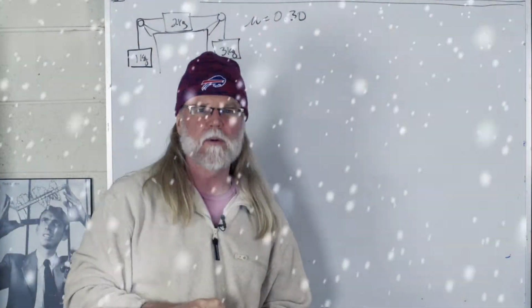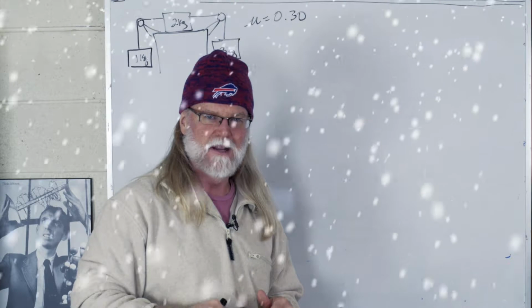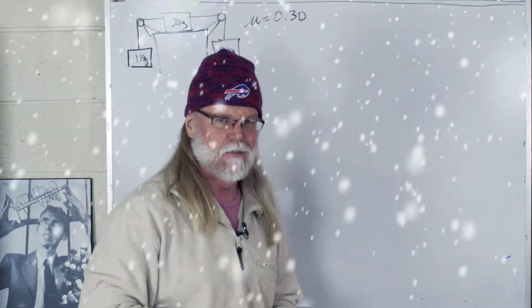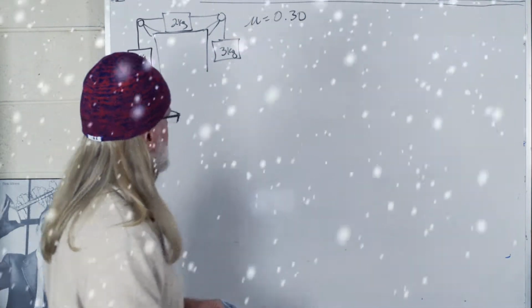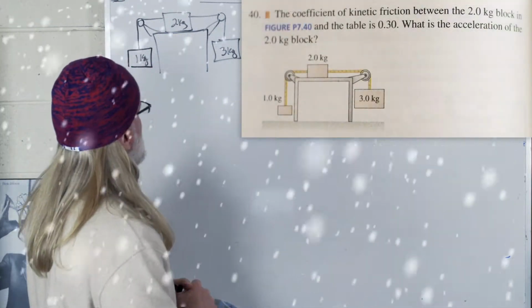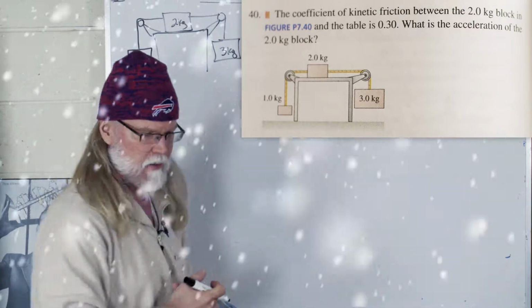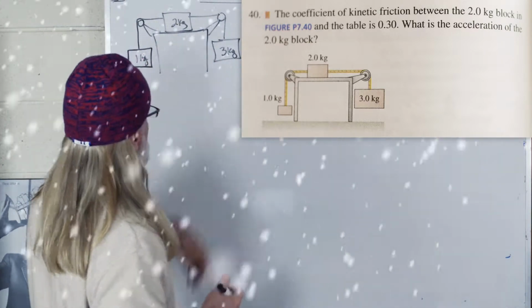All right, we had some stormy weather, but that doesn't mean we need to stop our learning. We need to keep learning. So let's take a look at a question from your book. It is a Newton's third law problem, and it's a typical problem where we have interacting objects.